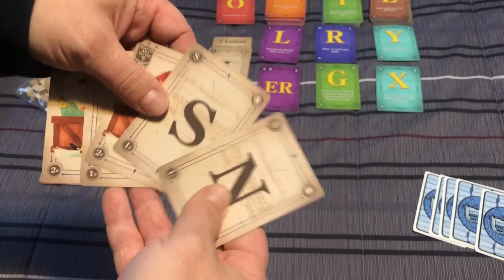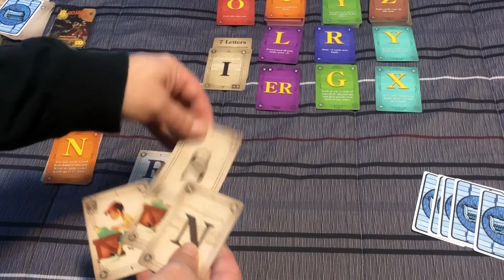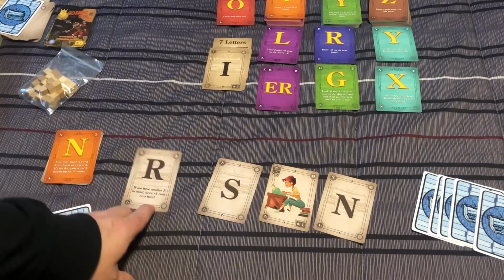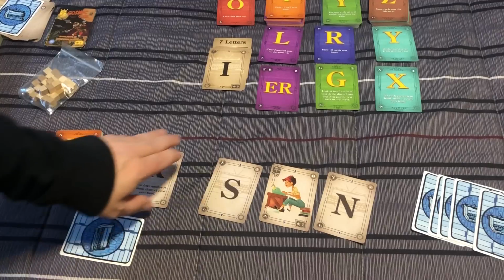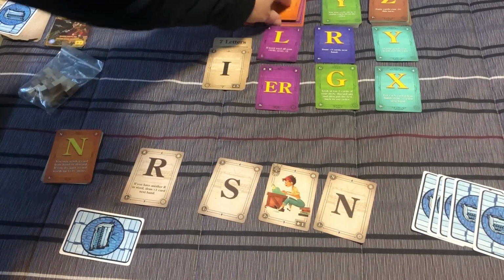So I could also do risen, because why not? And I get 1, 2, 3, 4. If you have another R in the word, draw plus 1 more card in the next hand. I don't, unfortunately. So yeah, I get 1, 2, 3, 4. Again, and maybe I'll take this 4-cent card.